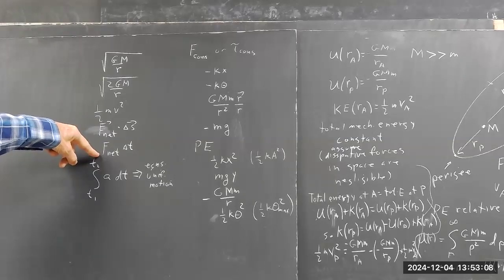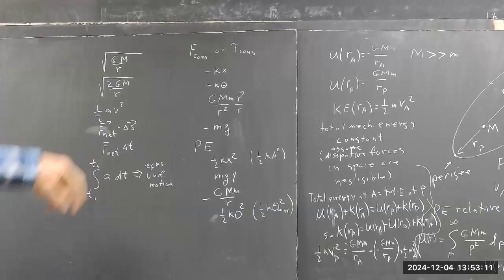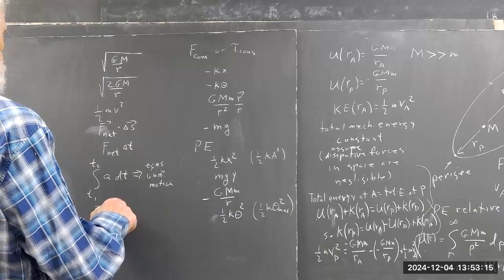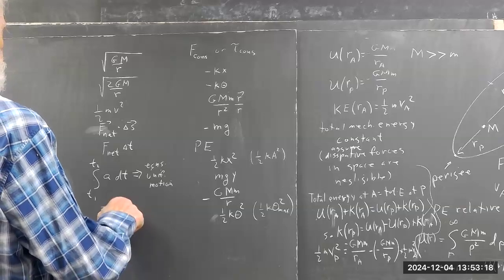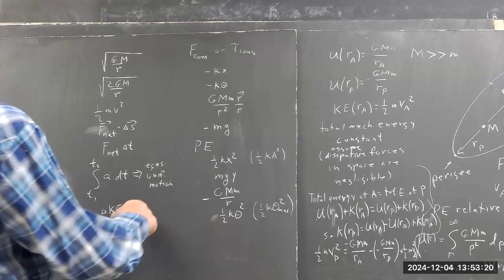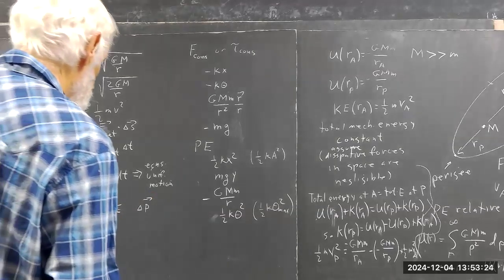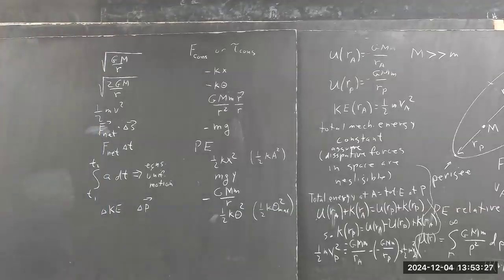That's your definition of impulse. Then, of course, you have delta KE or just delta K. You have delta P, which is a vector. And we're actually a little over time, so I'm going to stop there and I'll keep the video going. And after you leave, all the things digesting some of the videos, I'll wrap it up.